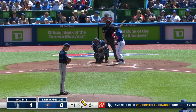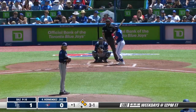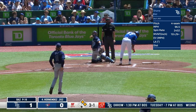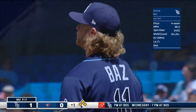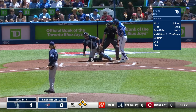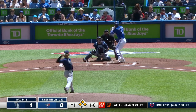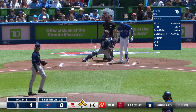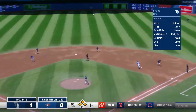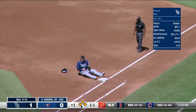Now it's two and first, left 2 men aboard. And Boz is trying to pitch around, a little issue here in the first. And that one just missed a little wide, and the bases are going to be loaded. Gurriel Jr. with the bases loaded. This pitch is down. Now a strike. And a ground ball right side. They're going to get the tag and the throw to first in time for the double play.